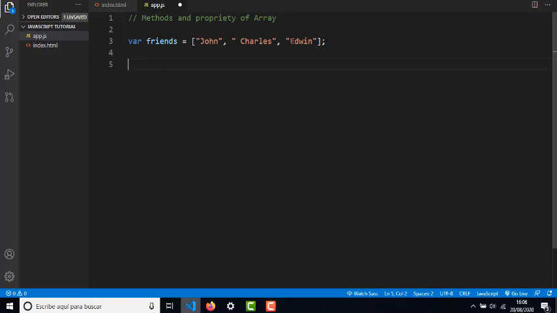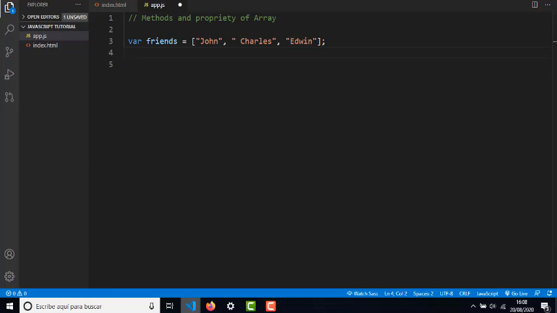Now we want to know how many users we have inside our database. For example, if we wanted to add more names to our friends variable, and we have more than 200, 300, or even 1,000 names, how are we going to know how many names we have? For that we need to use length. With the length method, we can know how long our variable, and of course the array, is. In fact, it's not a method, it's a property.